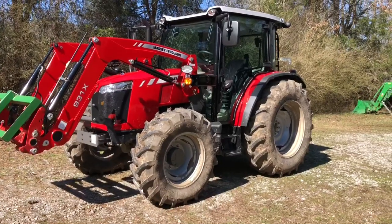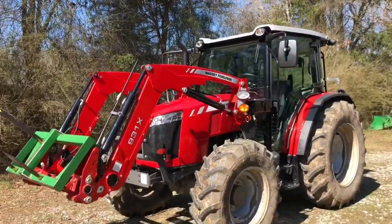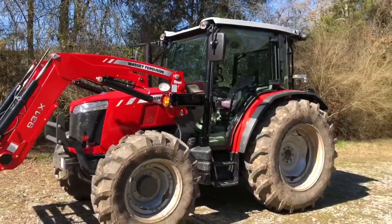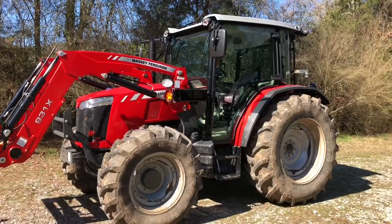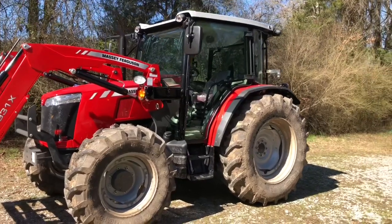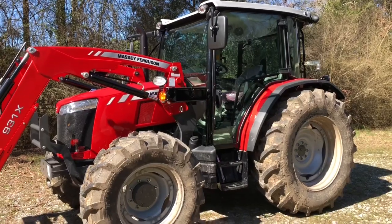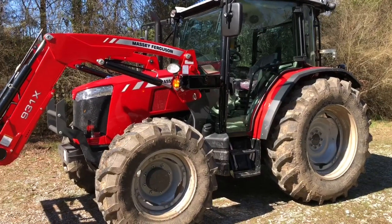So that's one major point on this tractor to look at when you're looking at these, and that was something I weighed and considered, especially if you followed my videos of my Ram truck that was Cummins powered, and a few of the issues I had with it involving the emission system. As those systems go, they just tend to be problematic. But anyway, that's why I opted for this one. There are many reasons I opted for this model besides that, but that was probably one of the top. Anyway, there you have it, 4707.